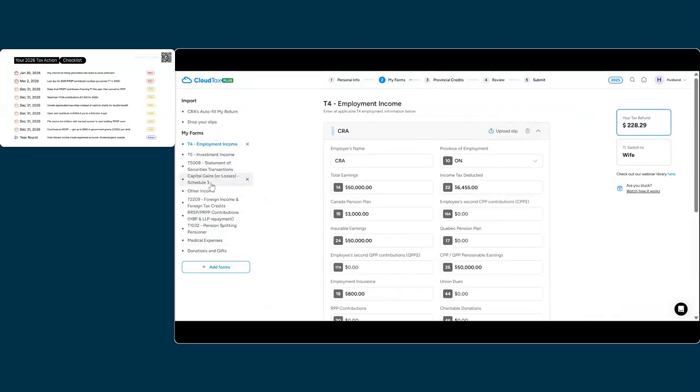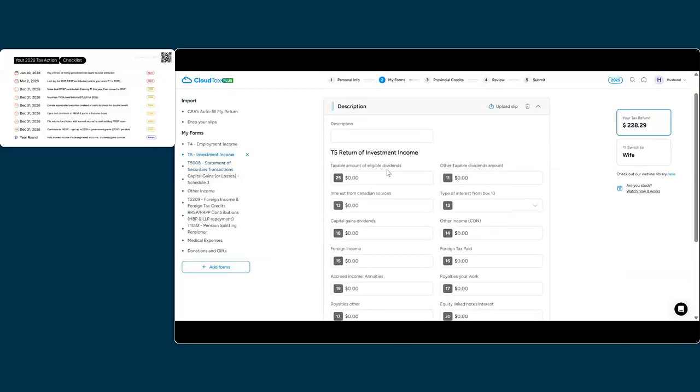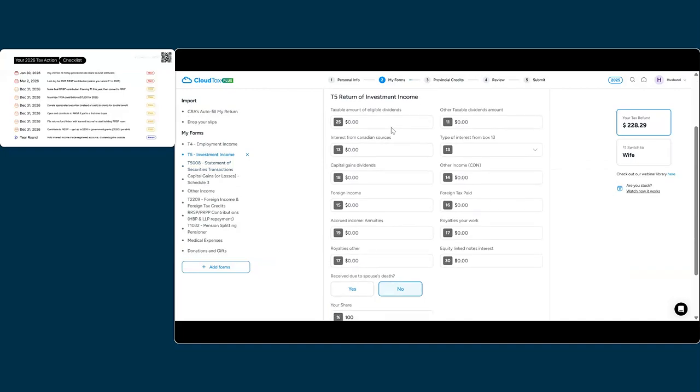All the forms here really just depend on what kind of situation the taxpayer is in. So if they have only a T4, then you will not see any of this. But of course, everybody here probably has some investment. All the slips that you normally have in your CRA account, all the T3s, T5, T5008, all the forms, will automatically be in your CRA account. When you do the autofill, they will automatically be generated in the forms, and you can just add the numbers. Once the numbers are added, you can scroll up and down, confirm yes, this is correct, this matches the slips, and then check under review, under the account, to see that the number is there.